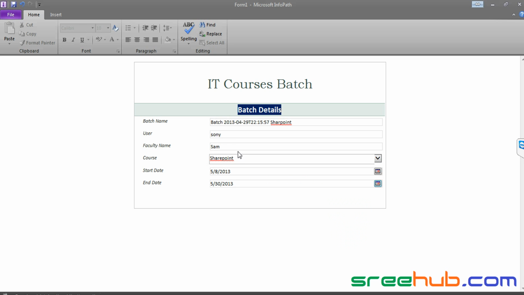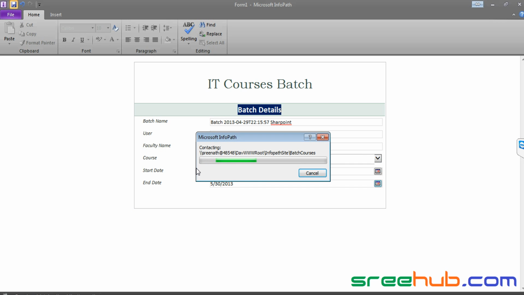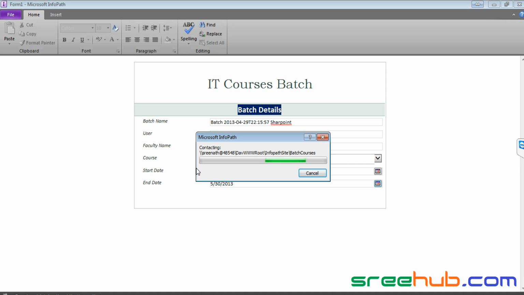Now there is no error in these two, right? Now it's done. So once you are done, just click on save. Once you click on save, it will automatically take this to your SharePoint and a new record will be added to that. So before doing that, it will prompt you for the name you want to give the record, right? Let's open it up first.